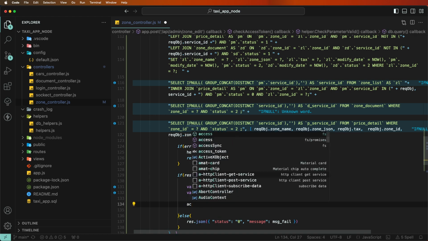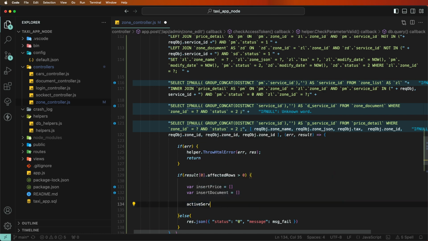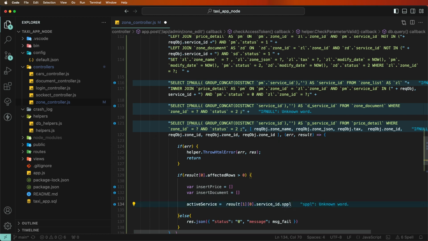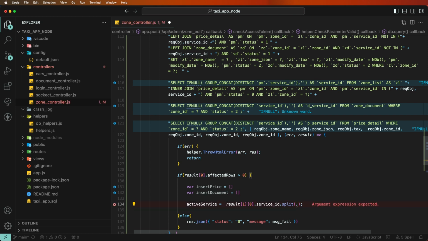Now we need to get the user's service ID. It is comma separated, so we need to get the active service.